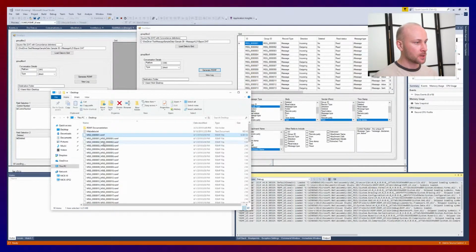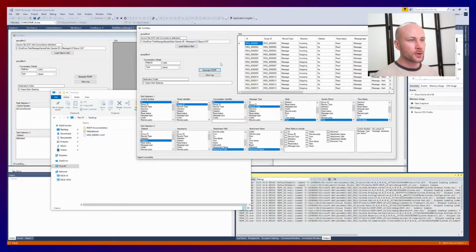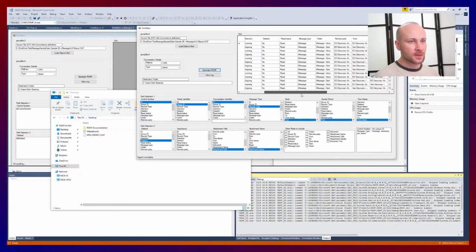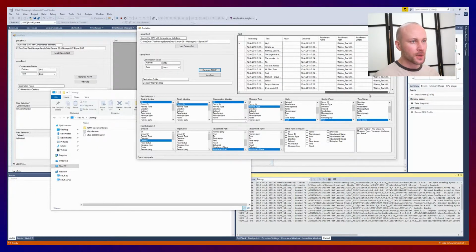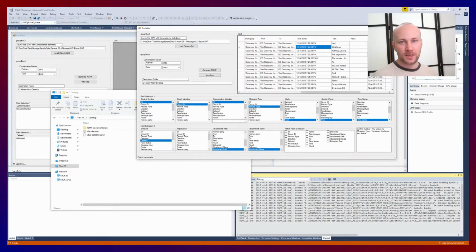And bam, right? So we have them all grouped. So let's get rid of that. Or we can group it by some other field. And so what I'm thinking is, what would make sense is to group it by like a timestamp. However, timestamp has a lot of different times, right? It doesn't have just a date and time. And what I think would make sense is to group it by day.